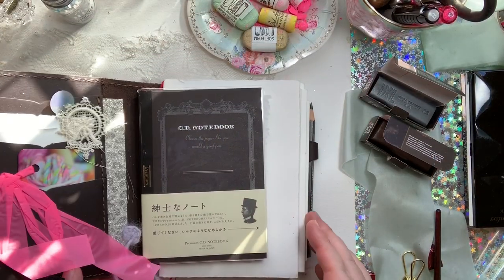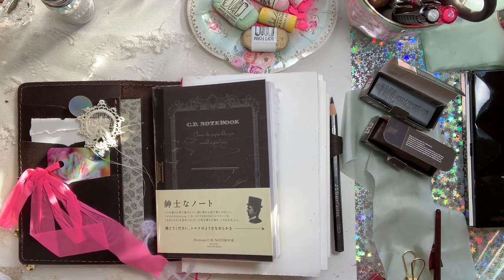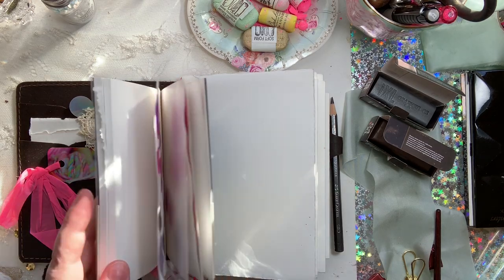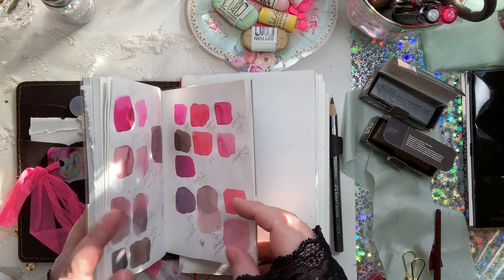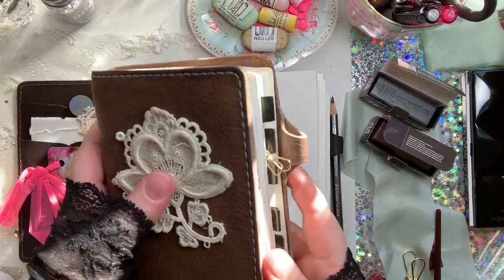So we're just going to go back into my art journal here. This is a Chic Sparrow A6 and it was a second chance, and this is the Alaric leather. I had never even heard of it. I will link it below.